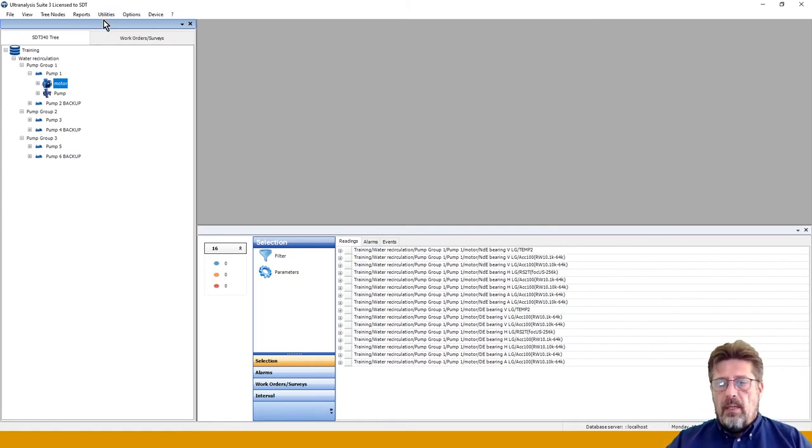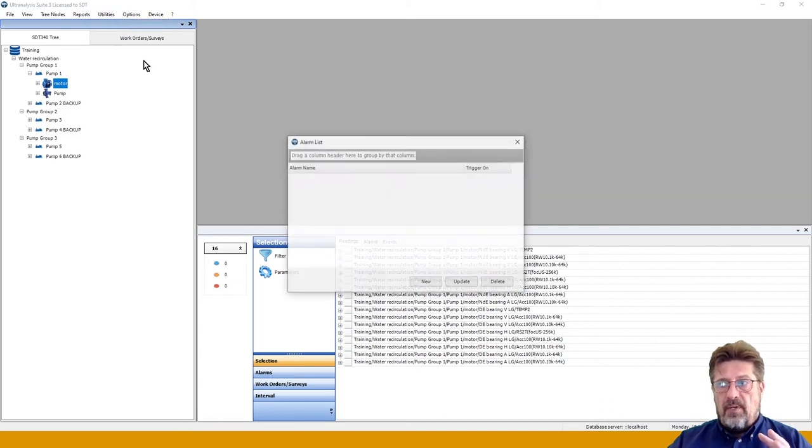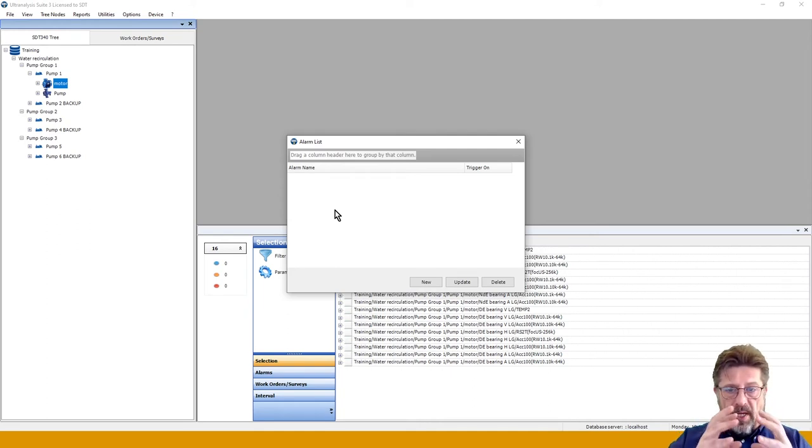When we speak about alarms, we can speak about primarily two kinds of alarms. The first is a template alarm. You can find them here. Utilities, alarm functions. So alarm list is like your alarm bank. You create certain alarms monitoring a certain sensor and a certain indicator at a certain value, and put it here in the bank. So it's like your template. Then you can attach that alarm to any points or multiple points that you want in your tree structure. But you can also use a node alarm. This is an alarm that you set up directly in the node, and it doesn't affect any other node.